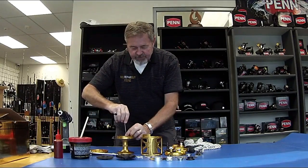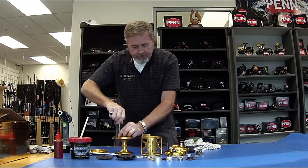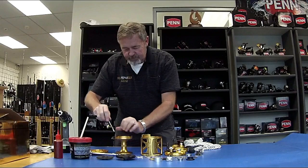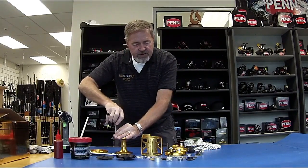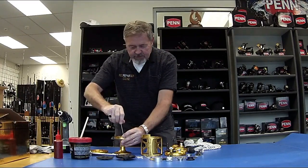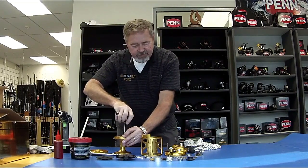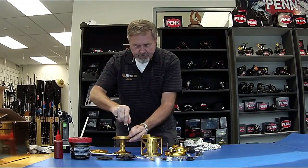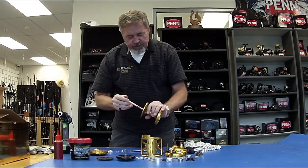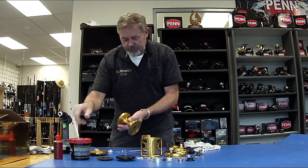I've pre-lubed the drag fibre washers, so there's no need to put any lube on the drag plate. I have actually lightened everything up on this reel by approximately 12%, so it certainly feels a lot nicer to pick up and use. Still got stainless steel ball bearings, looks like 4. And still made in the USA, of course. What we'll do is pre-coat all items and areas that the bearings are going to go into, just to get a little bit of corrosion resistance.